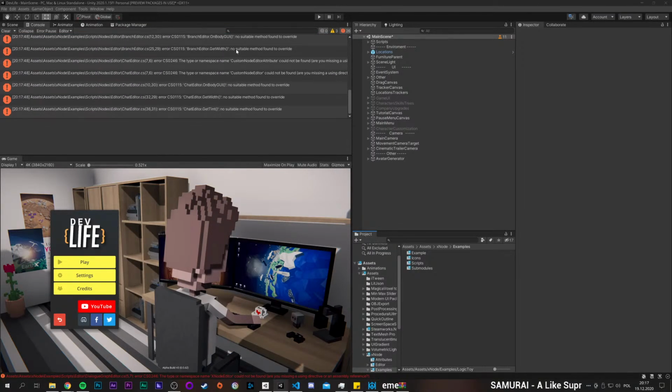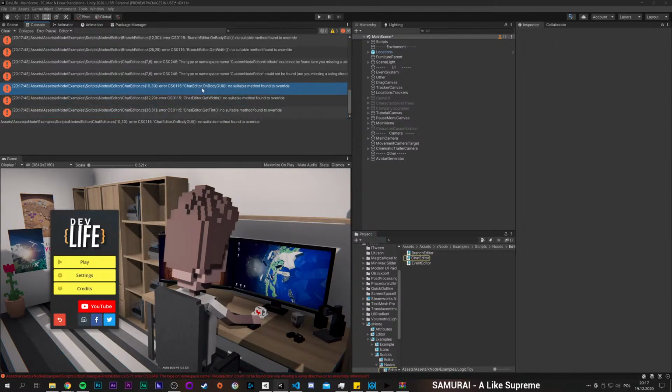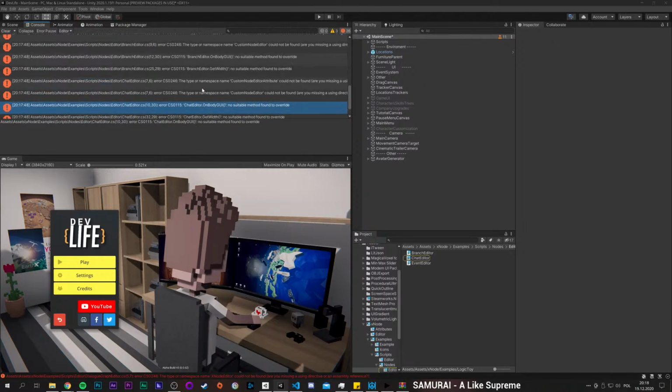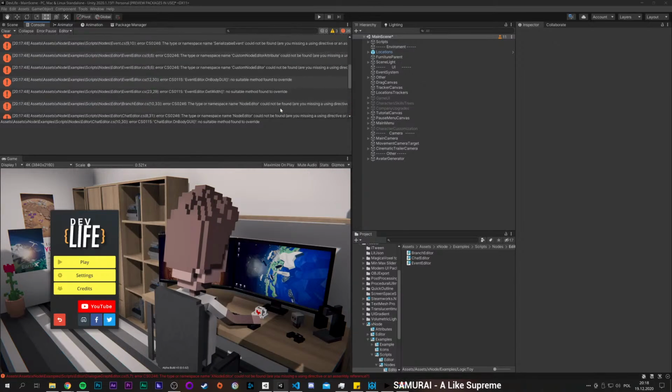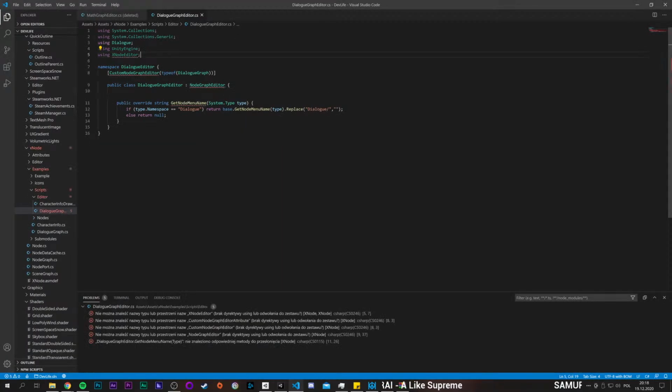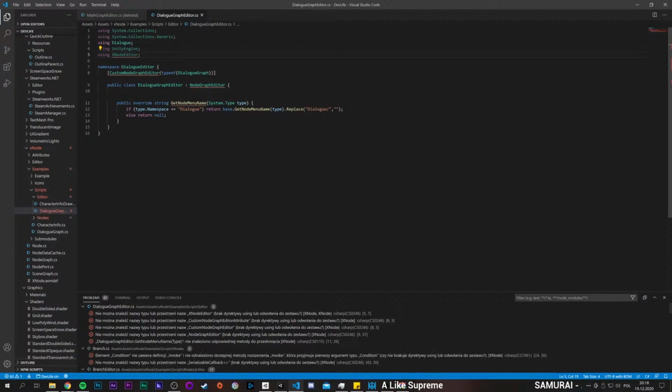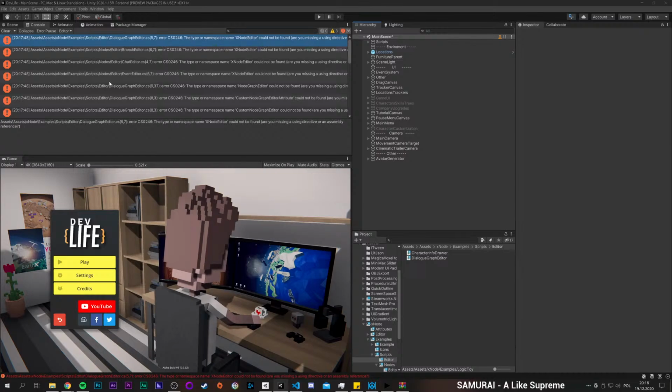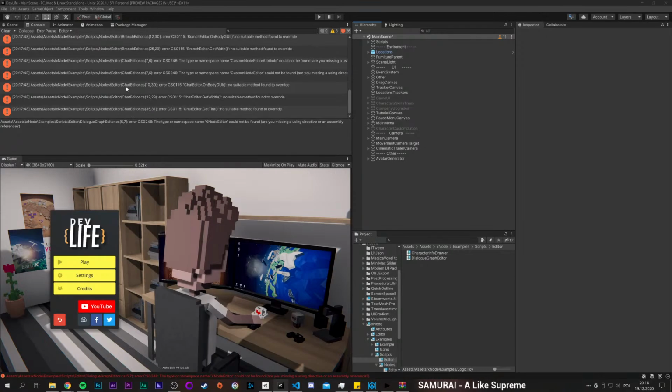And also there are problems with namespaces. And there are missing voids to override. That's really interesting. I did not expect that we will have problems with importing xNode.